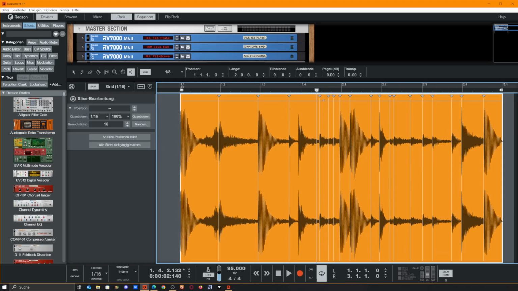There's something other than the snare here, so we could take one of our bars here while holding Control, so we could change its position, deactivating snap and deactivating snap down here and bringing this. Now we could go on with that.